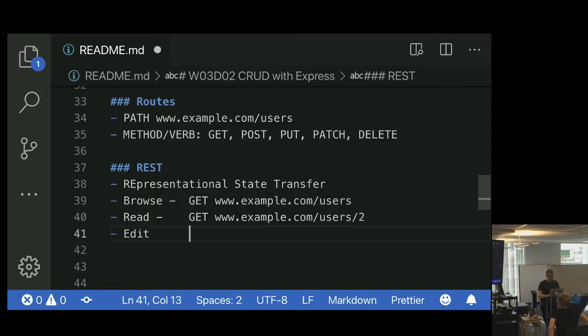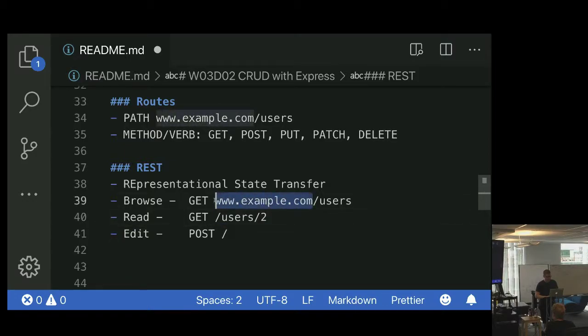Okay, so we're going to edit a resource. What kind of request would we make to edit a resource? Starts with a P. Post. Very good. So that would look like, let's just start doing the endpoint. Don't have to keep typing example all the time. Okay. So we're going to edit a particular user.